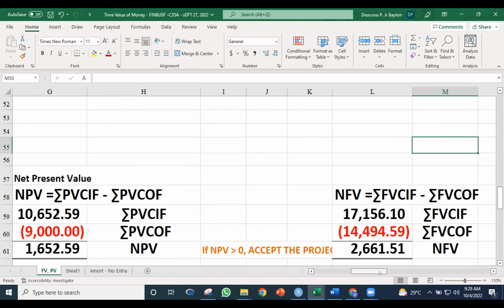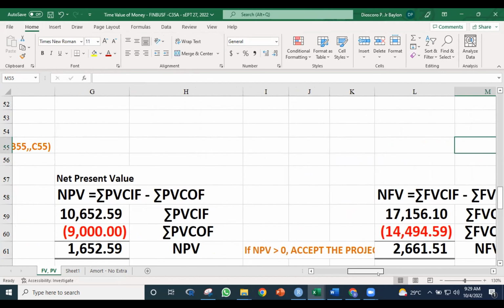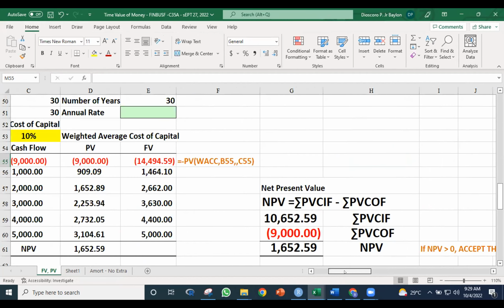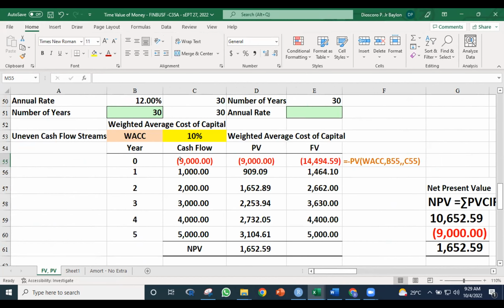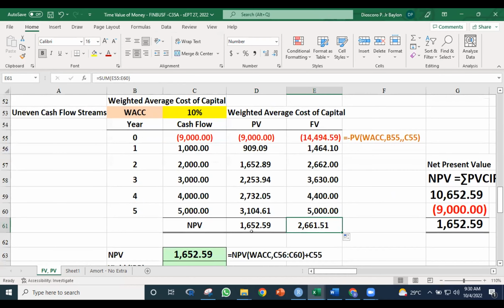Okay. Any questions, guys? So whether we peg it at the present value, which is the more common practice, so we look at the present value of our uneven stream of cash flows. And then we can now add this because these are the present values. And also this one, we can also add because these are future values. In fact, class, if we are able to get this, we can project this, we can compound this up to year 5 to get this.